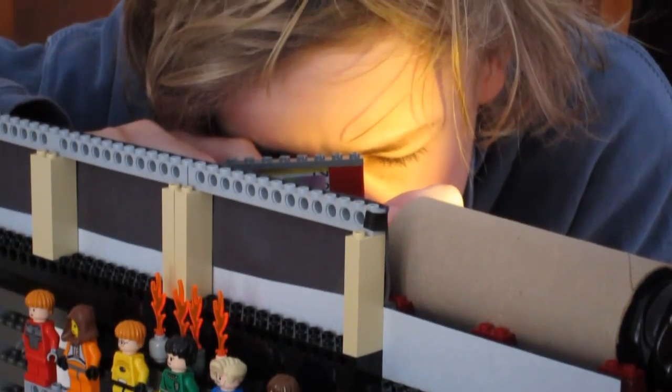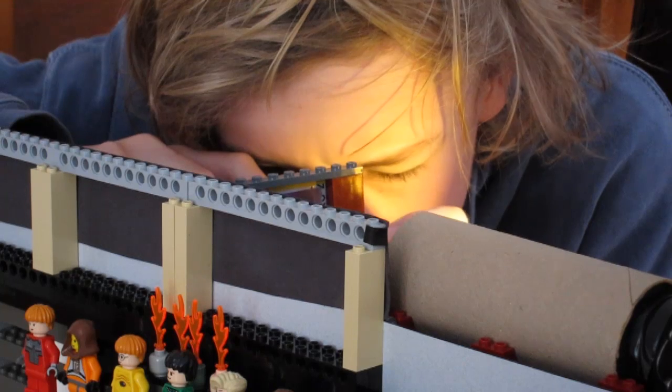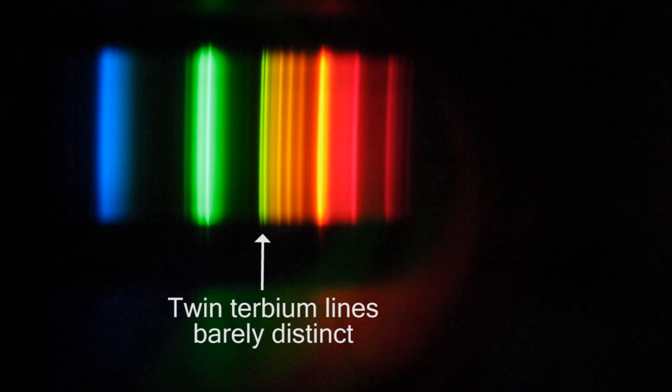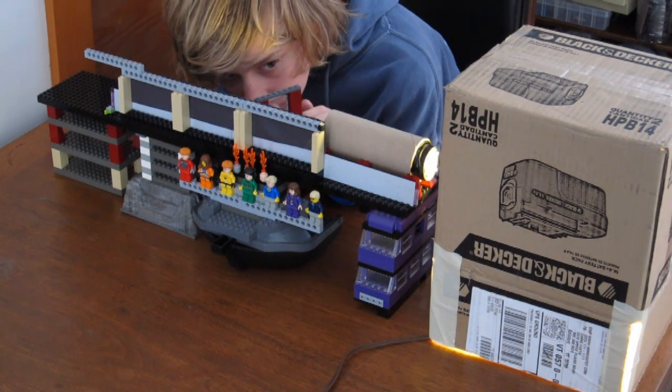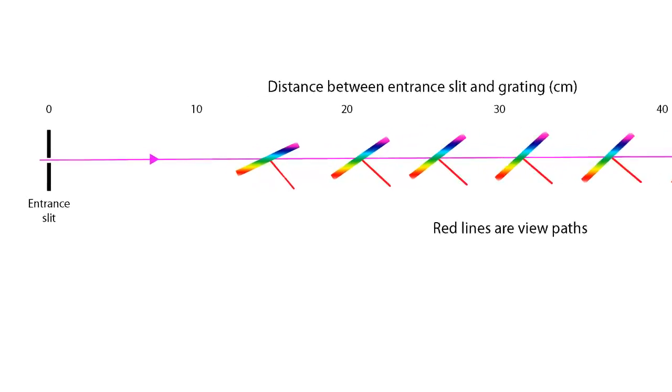I used the two fine peaks of terbium at 578 and 580 nanometers in the fluorescent lamp spectrum to gauge sharpness. As the grating was rotated, these would become sharp at a particular angle. I also used these terbium peaks as a marker to determine the angle at which I was looking through the grating. The result is that the best angle for the grating changes with distance from the entrance slit.